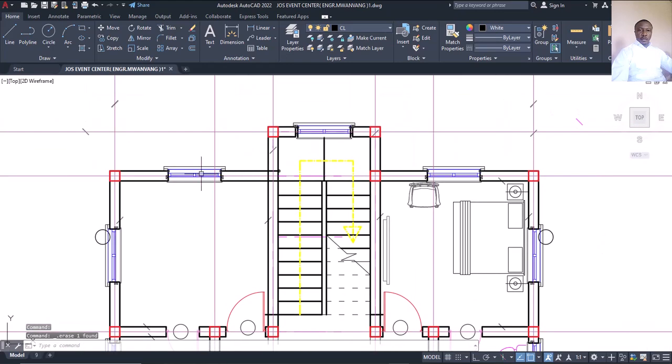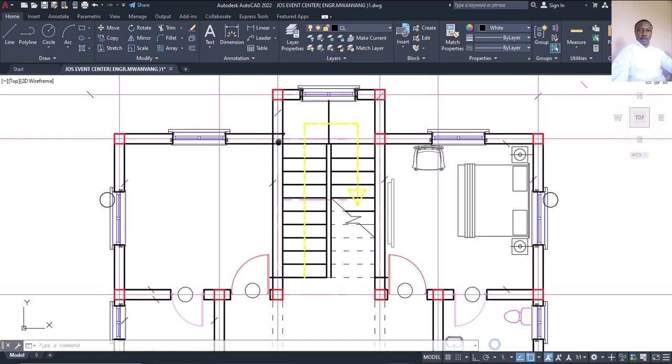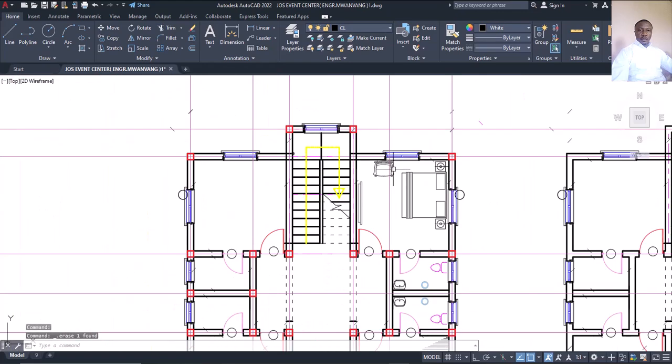Which then means that this my beam here now becomes my beam. This my beam here, as it's coming, is serving as what? Secondary beam. While from here to this place now becomes my primary beam. And this primary beam, this particular one here, is the one that will now carry this one. Is that okay? You can see I've saved my client one column now. Is that okay? The same thing is applicable to this other side. Is that okay? That's fine.